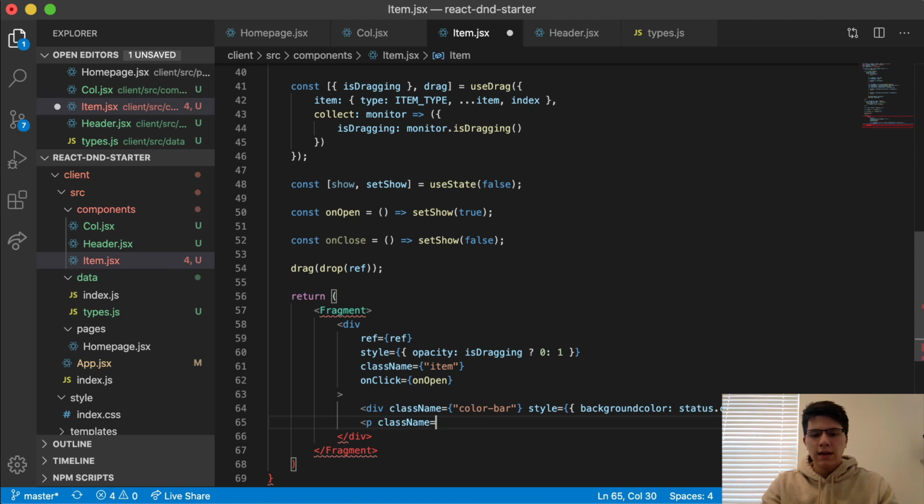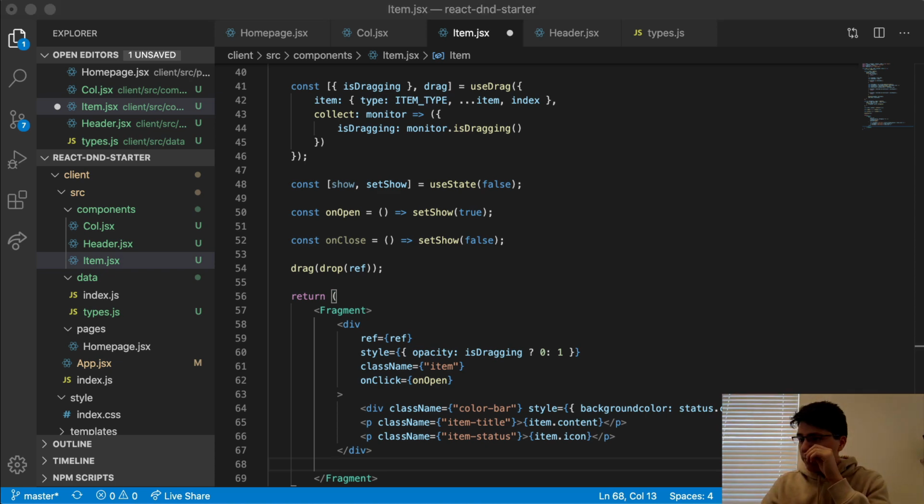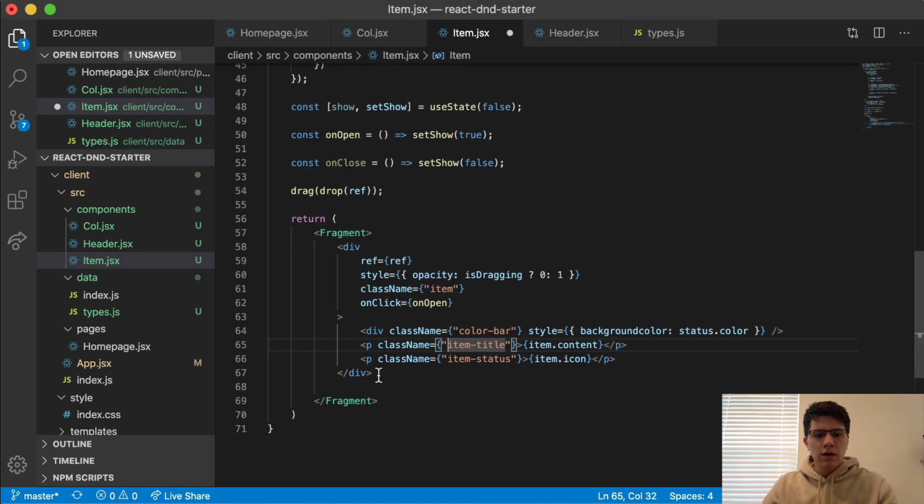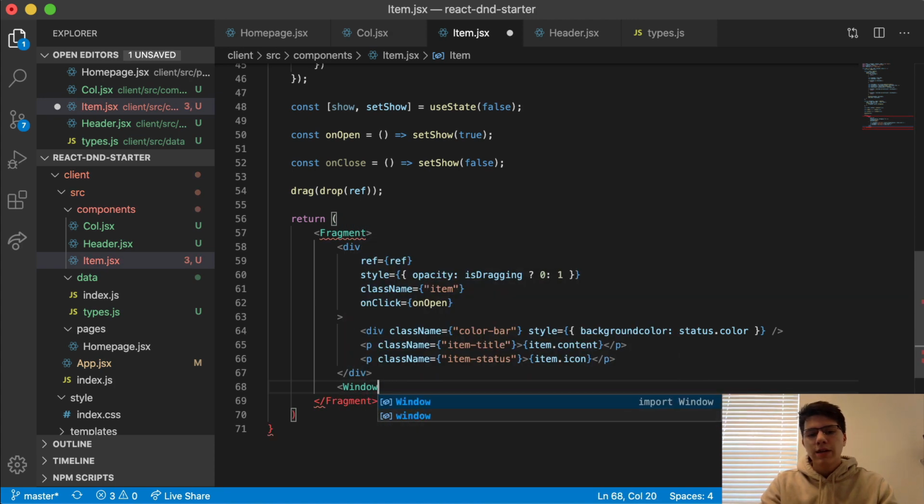Next thing we're going to do is the actual title of the item. So this is going to be a little darker and a little more pronounced, so it's easier to read. And we get that from the item.content. Next thing we need to do is, I think, the status. Item.status. Now, if you want this to look different, you can obviously do it in whatever way you want. This is just to show it one way that we can do it, and then we also just wanted to make it look like the React Trello, the way that they have it on their website. So I was just trying to copy their style right here.